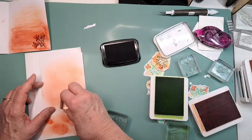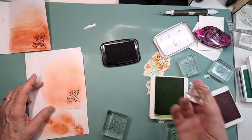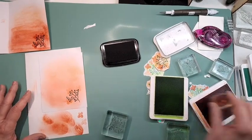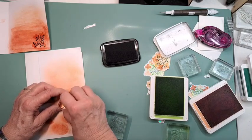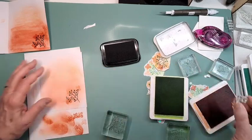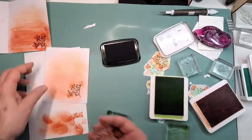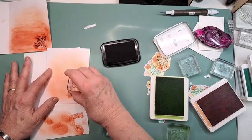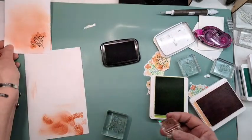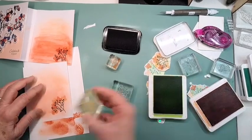Let me just try a couple. Here, I'm going to have this other idea. Okay, let me try. The other thing I can try is this and this. Let me see if that'll work. This and this. This and this. So I probably should have made it even lighter than I did, right? And that. So there's those lighter ones. It's a little better, and I do want some green now for sure on here.